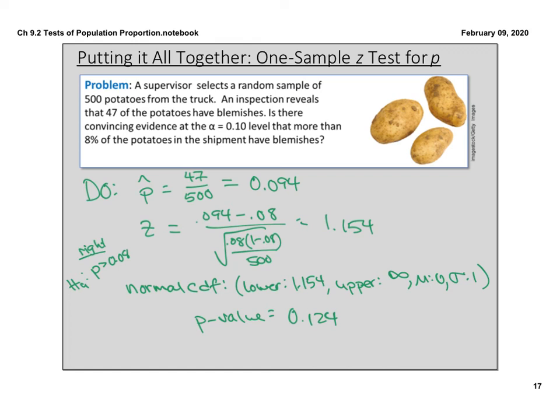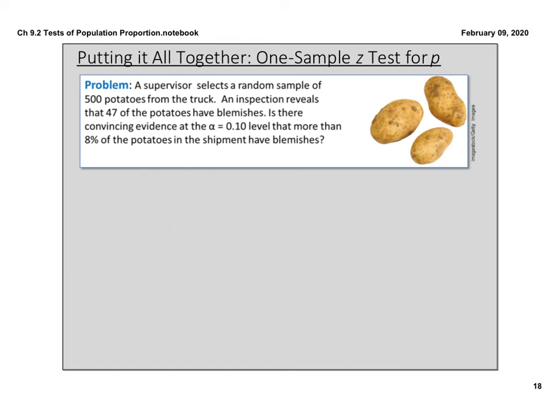Now let's talk about what that means. Our conclude statement, this is the last piece. Think about that little measuring stick. So this time my alpha value was 0.1. Your p-value is up here. P is equal to 0.125, approximately, or 0.124. I think 0.124. So your p-value is above. If your p-value is above, we fail to reject.